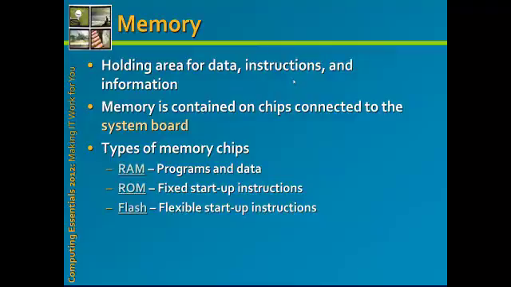Random access memory allows you to access that memory. Flash is a type of flexible startup instructions. It allows you to store multiple things on that, such as anything you can store in RAM, anything you can store in ROM, and anything you can store on pretty much anything known to man you can store on Flash. It comes in all different types of formats. The SD card you put in there, that's a type of Flash. The USB flash drives you actually have, they're a type of Flash. They're just everywhere.